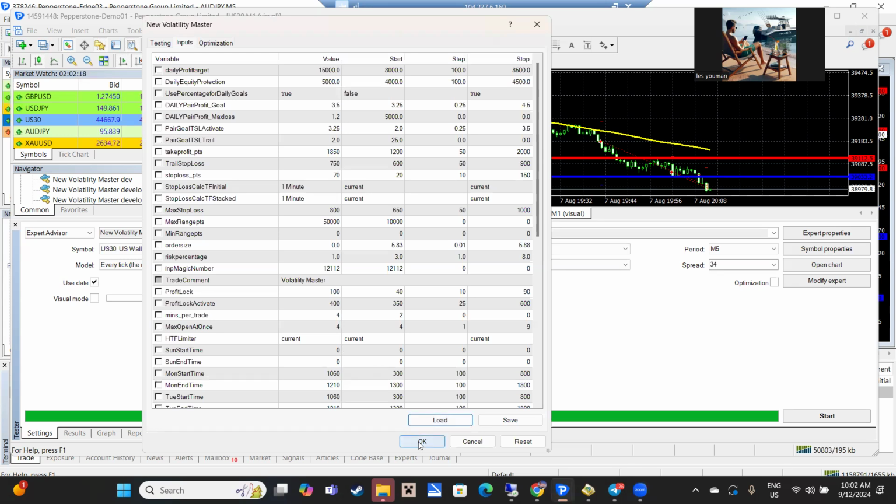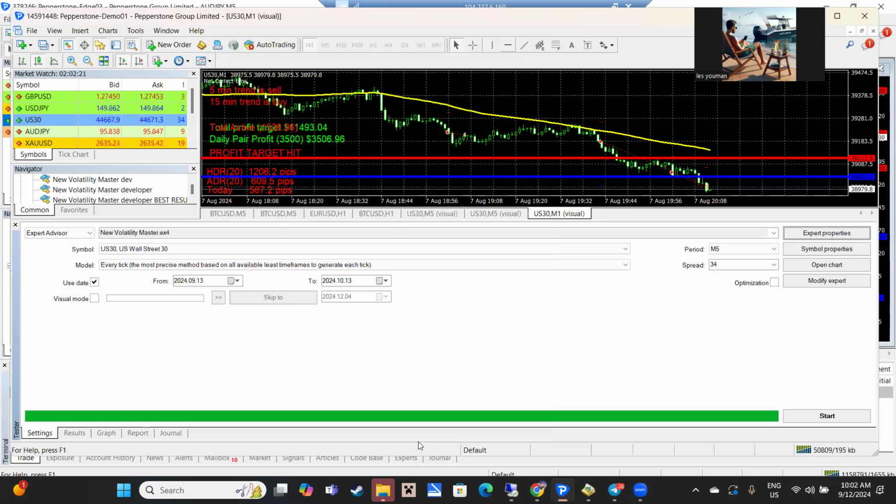All righty, put in those settings for US 30. Every pair has some different settings to suit because each pair moves differently, is more volatile than others, and a few other factors. So they need different settings. So I've added the settings to suit that one, and I'm going to trade the same time period as I did. You might not be watching them in order, but I've already made one with Australian dollar against the yen. And this time I am going to do the same thing on US 30.